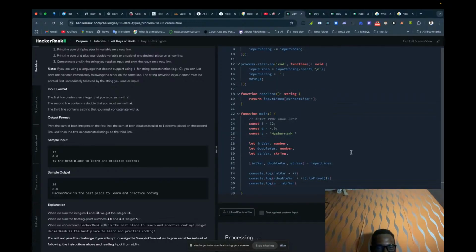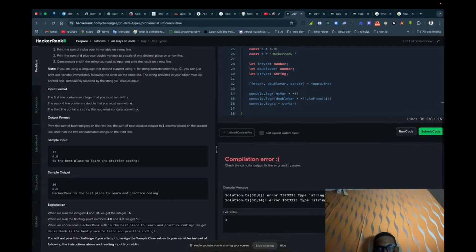Let's see. Error. Type string is not assignable to type number.